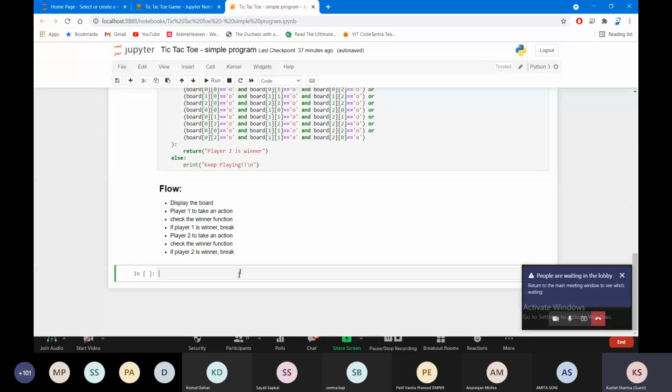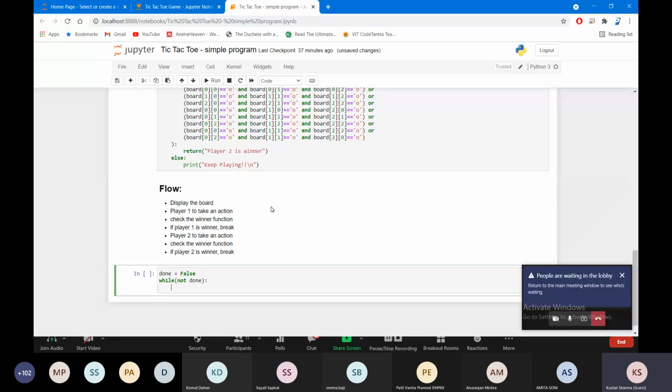Now we can have a while loop. We need a variable, which we can create here: done is equal to false. So while not done, what do we need to do?